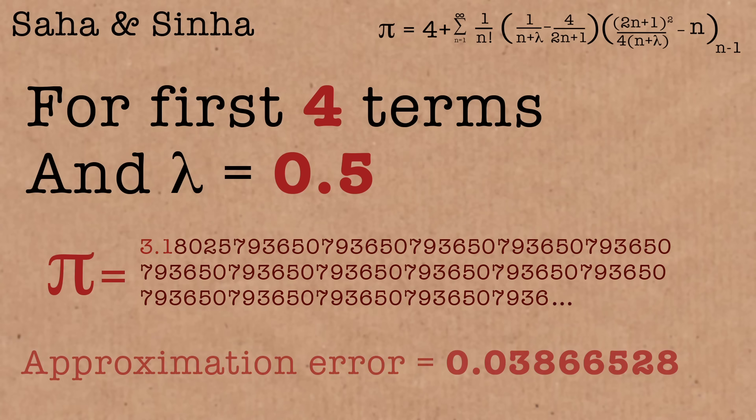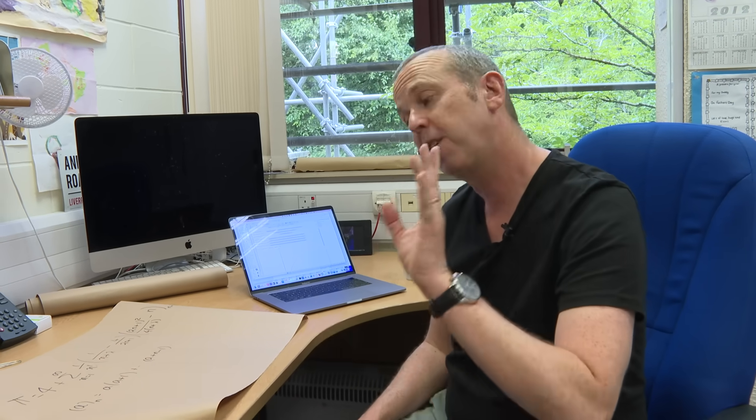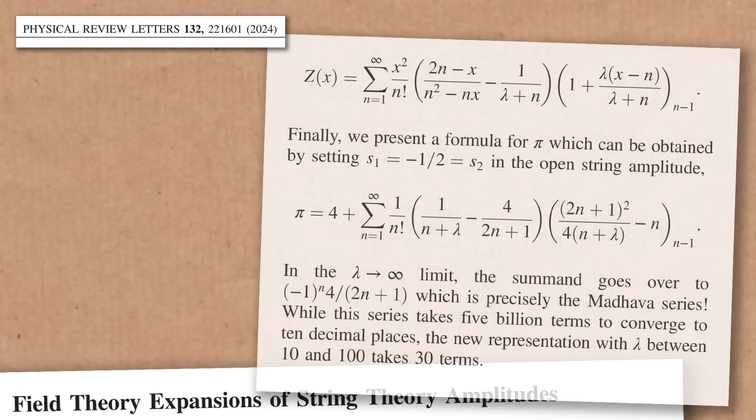None of them are like knockouts, like the current state of the art though, are they? No, so that's the point. It doesn't look like any choice of lambda is really giving you anything that's remotely competing with Chudnovsky. But to be fair to the authors of the paper, they don't say it will. They just said it's better than Madawa, which it is. So they've had a bit of criticism for this, but actually they never claim to do better than Chudnovsky. It's just better than Madawa, which it does.